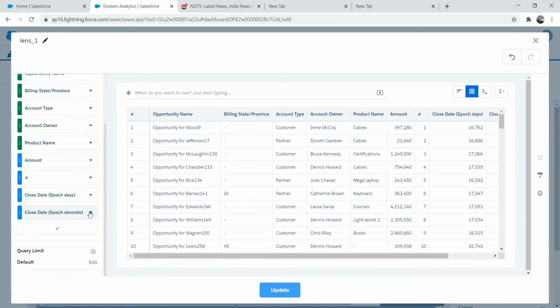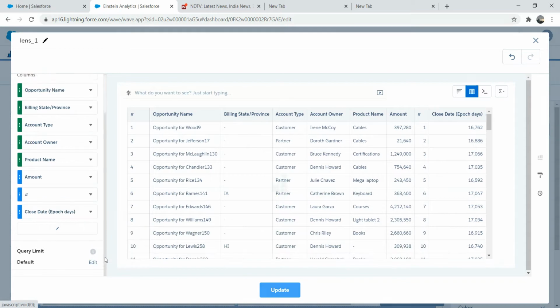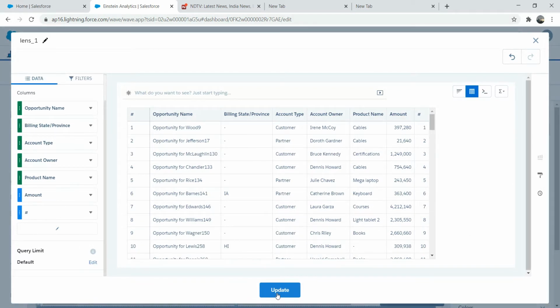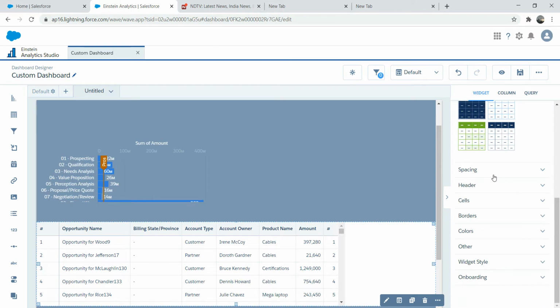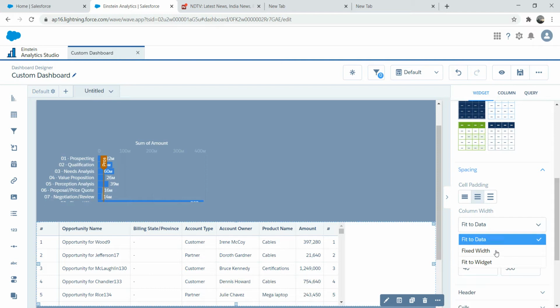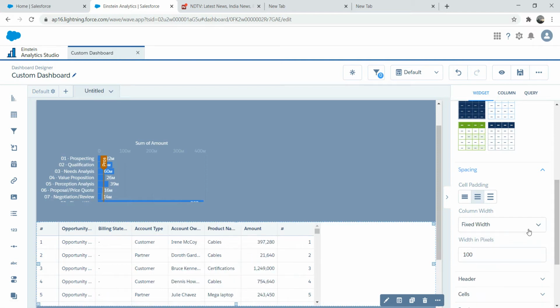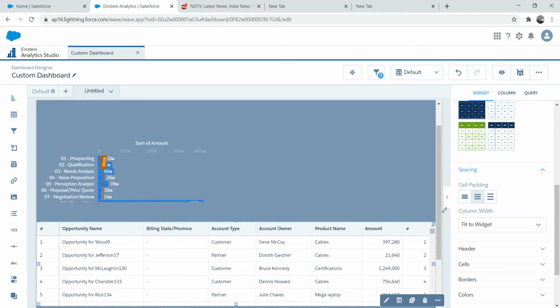So this will take long time in general, because designing the dashboard is where most of the time you can think about spending, because sometimes customer says, I want pretty looking stuff, so you need to build it for them, right? Otherwise it won't be good if you build them something which they're not happy with. So what we're gonna do, spacing, header, fit to data. If I say fit to width, no, not fit to width. Okay, fit to widget, right? So this is exactly what I wanted.